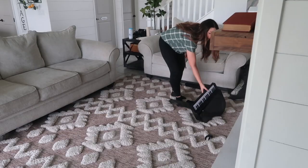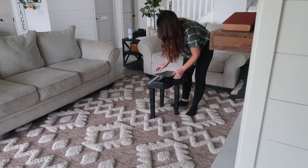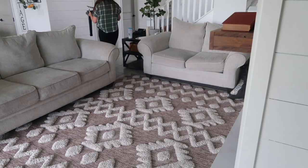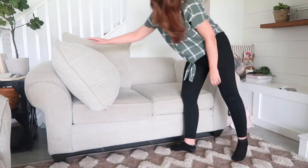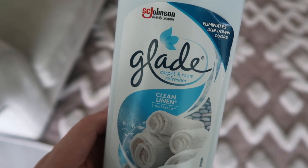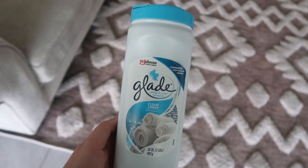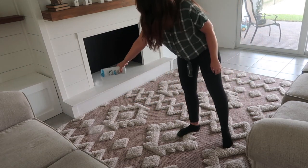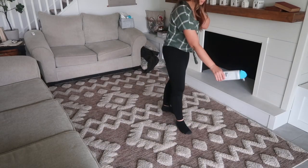One of the ways I like to keep my house smelling clean and fresh is by sprinkling a little carpet deodorizer before I vacuum. My favorite is the clean linen scent. I just sprinkle it all over my carpet and I'll let that sit for at least an hour, but I usually have it sit a bit longer than that while I'm doing some other chores and things around the house. And the scent lingers for days and just makes my house smell so fresh and clean.